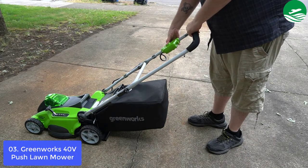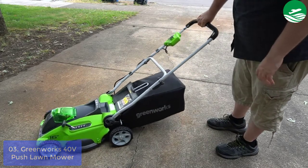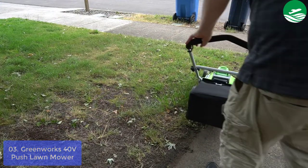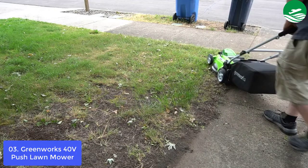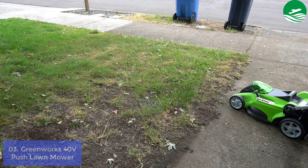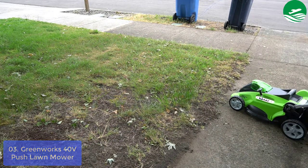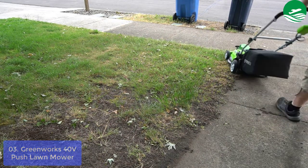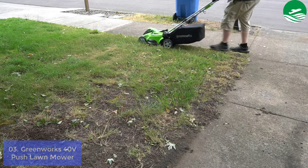Its 40V lithium-ion batteries are the most environmentally friendly ones you can get. The GMAX 40V lithium-ion mulching push lawn mower is ideal for yards up to one-half acre. Easier than power mowers, the 16-inch lawn mower lets you complete your yard work in less time and with greater ease than traditional gas-powered lawn mowers. The broad 20x4 1.5 cutting deck features back cutters and eight tough torque wheels for precision cuts. The 2-in-1 cutting feature allows for mulching or side discharge.